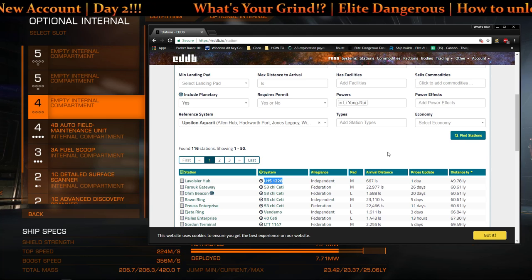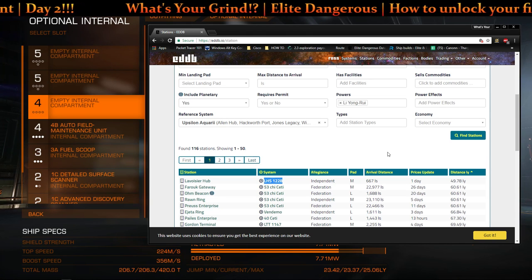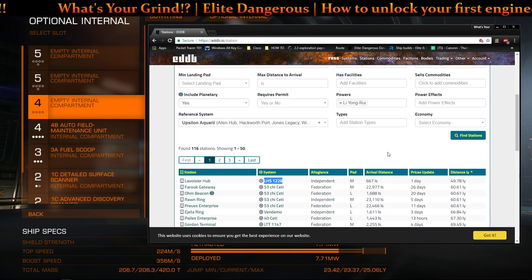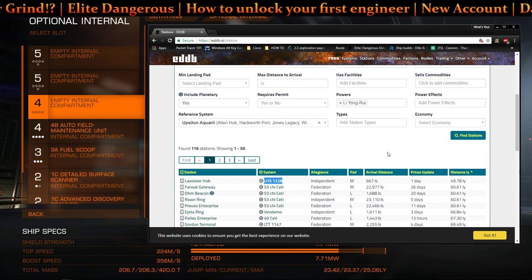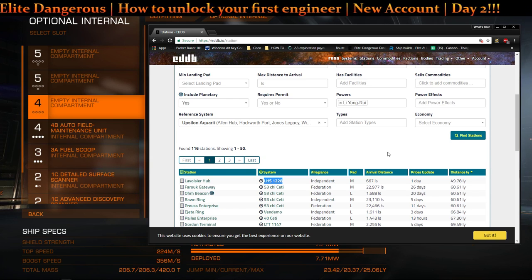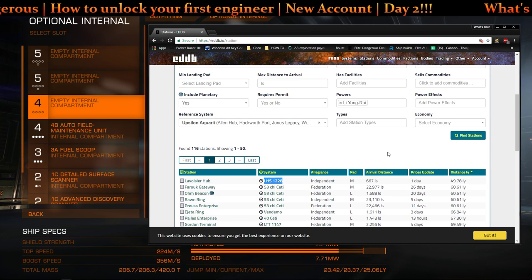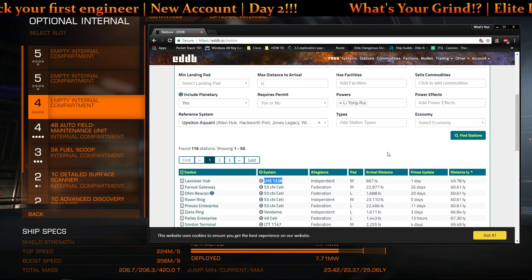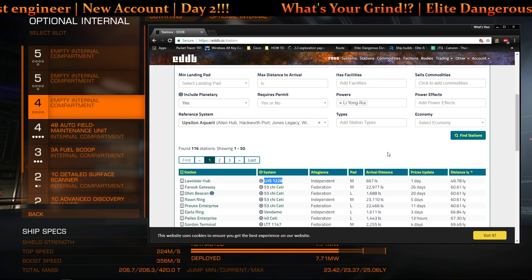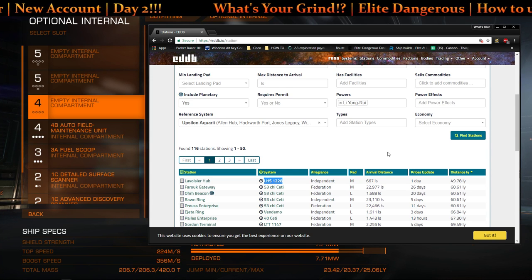I literally had to reboot systems every other jump so that I could get it to work. But when I got back, I turned in all the mission data from the track, and I got 15 million out of it, which was really, really good.